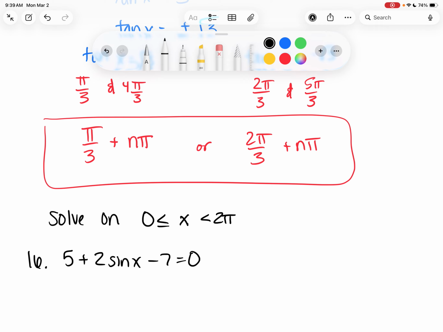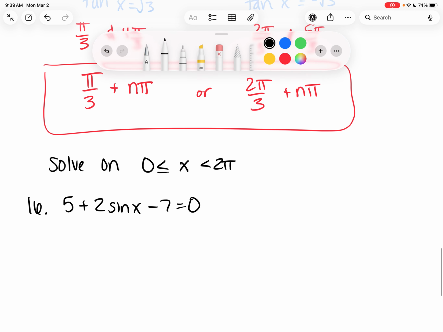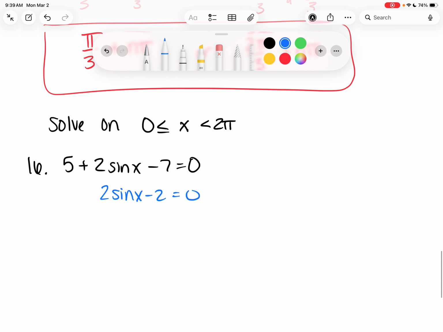Now, when I finish these problems, I am going to be checking these ones because these are specific solutions. And on occasion, we might get one that's extraneous. I'm not saying it's going to happen a lot, but it could happen. So, how would I go about solving this? Add 7 to the other side. Well, I've got 5 and negative 7, so I would probably say, okay, that's negative 2, and then I would just add the 2 to the other side, but you can do it either way, because I basically got 2 sine x minus 2 equals 0, if you want to see it written that way. Not that you can't do it the way you said it, but just speed the process a little bit. So I've got 2 sine of x equals 2.